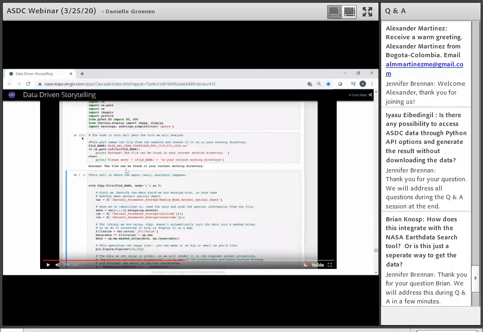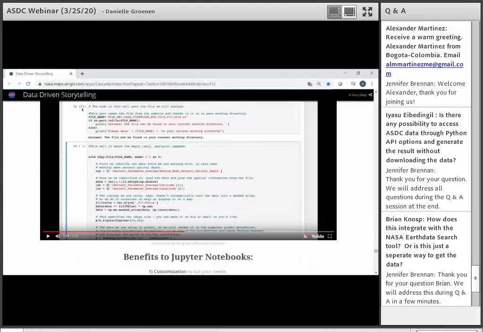Now that we have a file, we use Python to ask for the particular parameter we are interested in, the aerosol optical depth, along with the geographic information so we can make sure that we are displaying the data over the correct location. The reason that we are asking for aerosol optical depth information in this way is because of how the file information is structured. To view the different information parameters inside a NetCDF file like this one, we suggest using an external software like Panoply, available to download for free online. So now we've asked for our data and we are ready to set up the actual visualization part.